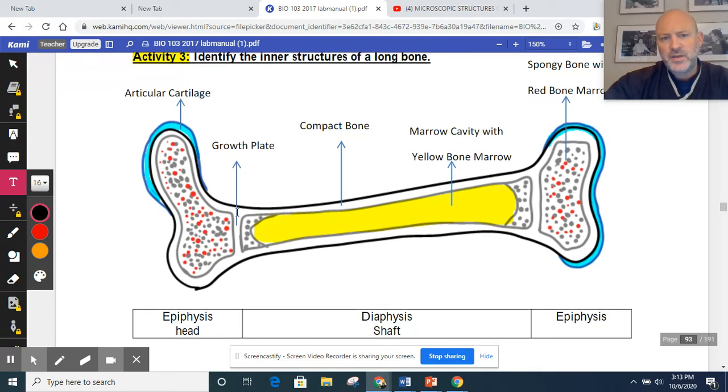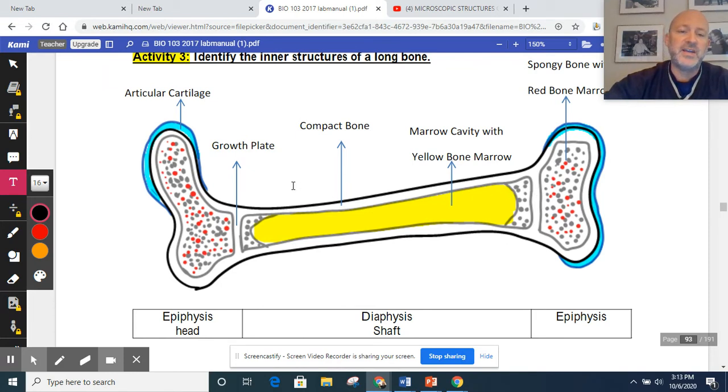And if this is a young bone or an adolescent bone, this growth plate will appear as soft cartilage, because this is the site where the bone is actively growing. So as bones grow, they become longer, right? And they become longer because this is the active growth site. As we add more bone here and only here, or here at the other end, the bones become longer. So that's the growth plate.